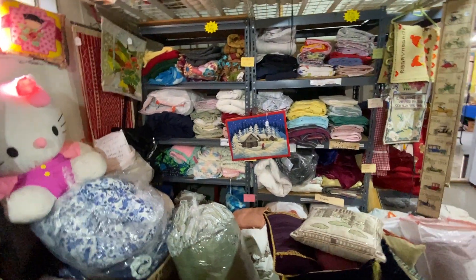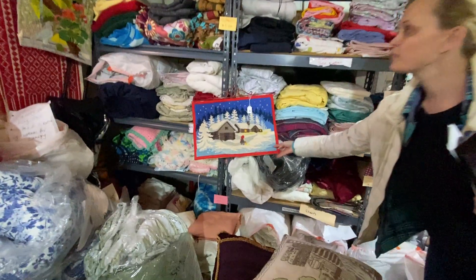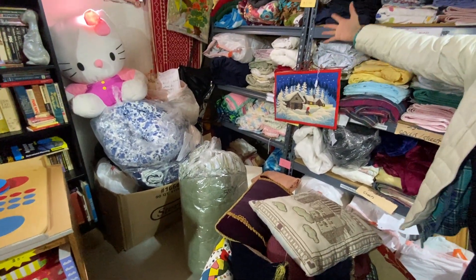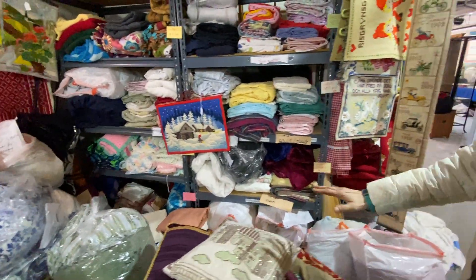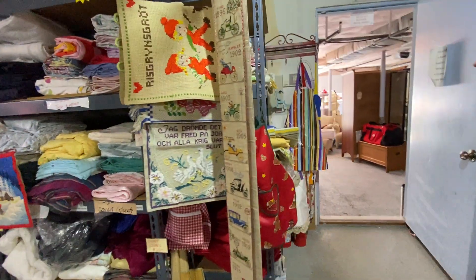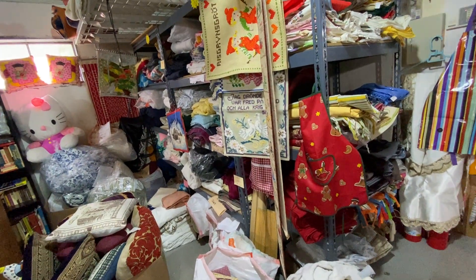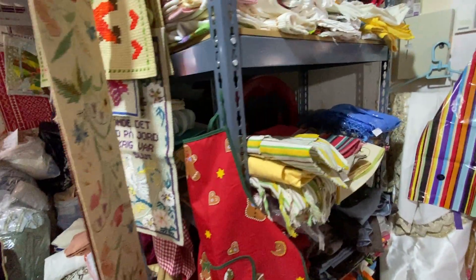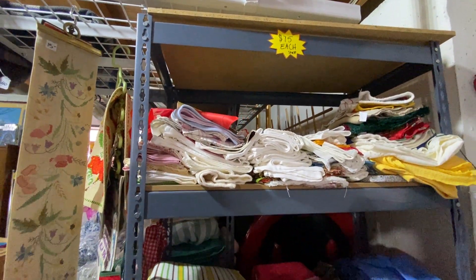Look at the linens and another embroidery. This whole section has baby blankets, afghans, electric blankets, sheets, and more blankets. There are a couple of canopies down there. On this side there are beautiful linens, tablecloth runners, Christmas tablecloths, and two shelves of curtains. These shelves are also for sale — three industrial shelves. Buy them now and pick them up Saturday.